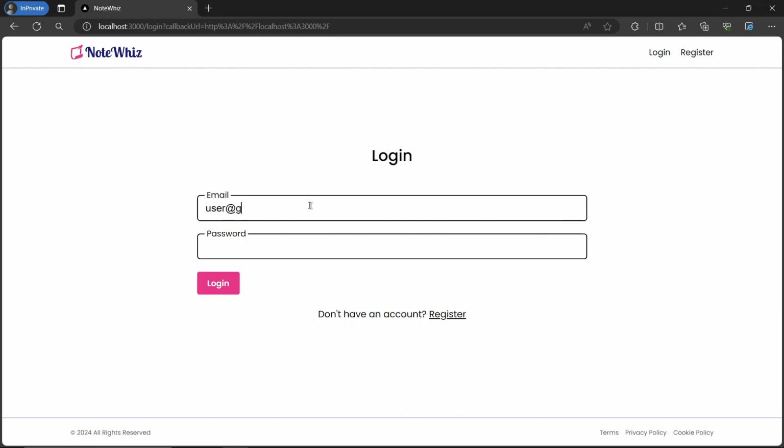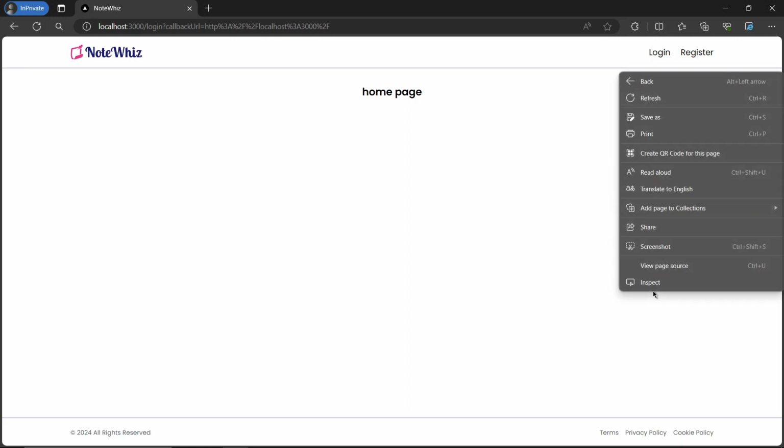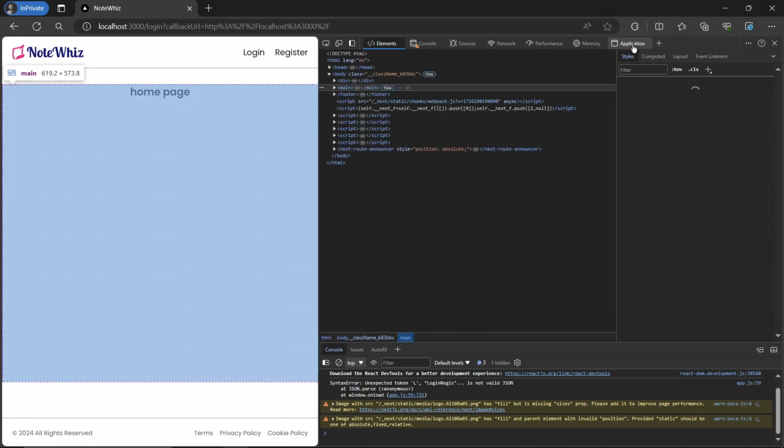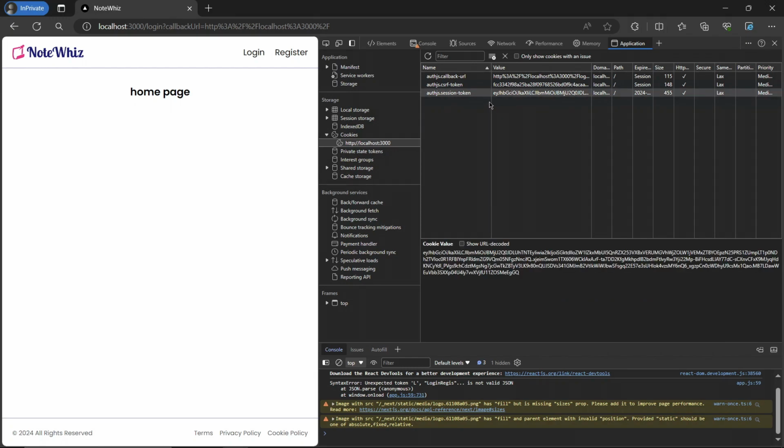Email will be user@gmail.com and password is user. Click on the login button. So you can see we are redirected to the home page. That means we have successfully logged in. This is the session token. If we remove this, we'll be logged out.